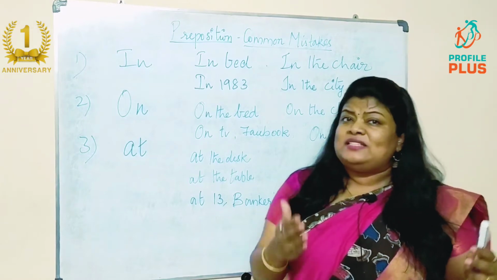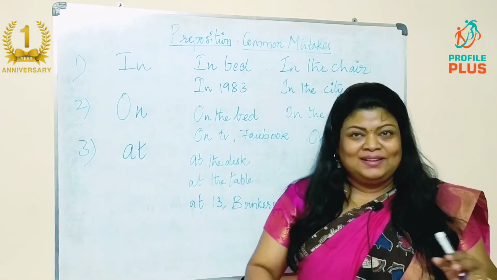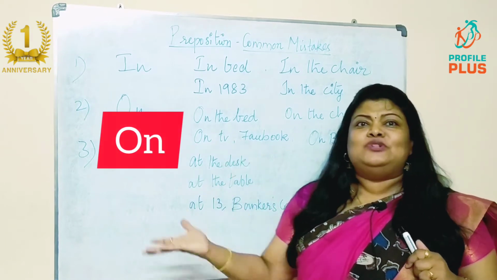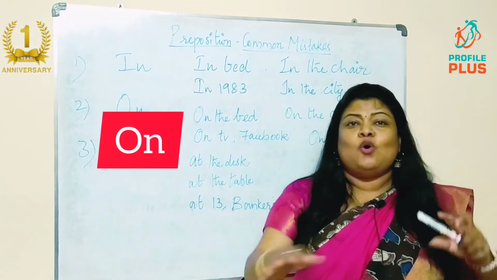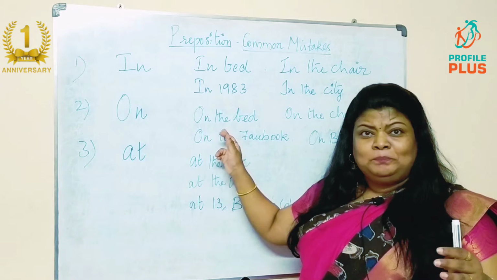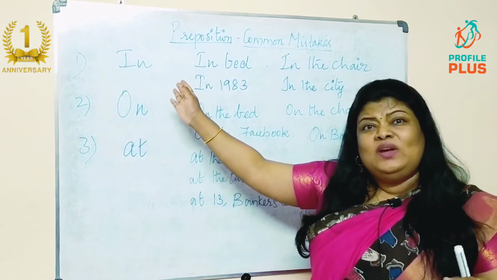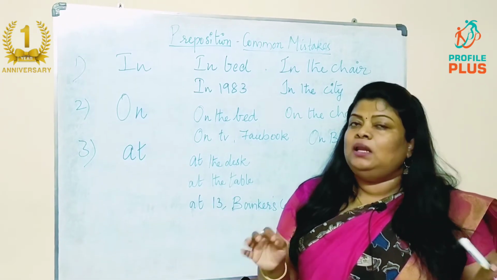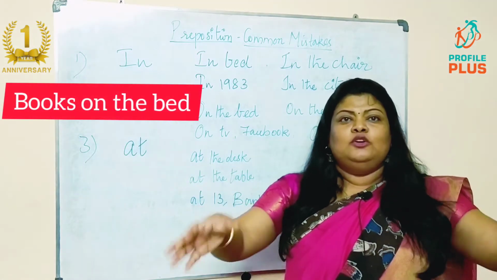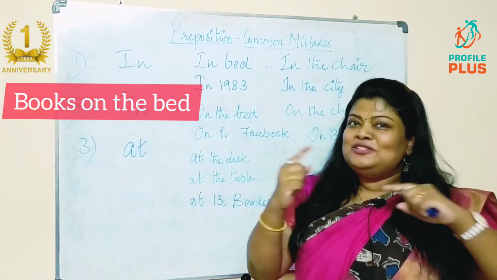And also I told you specifically there are some areas where on is used. For example, on the chair or on the bed. So now the next one, again as I told you, this is on. So where do I use on? Again, when you put some clothes or keep some materials on the blanket or you yourself sit on the bed, that is when you use on the bed. Do you have a habit of reading in bed? Yes, he always reads in bed, not in the bed, in bed. Where are my books? Your books are on the bed. Maybe you have kept all the books on the bed. So you say on the bed here. Understand the two differences here.